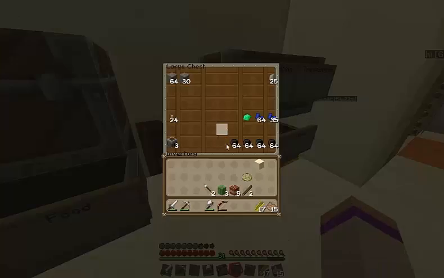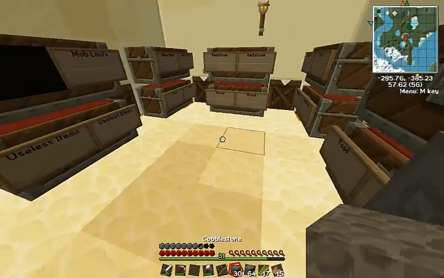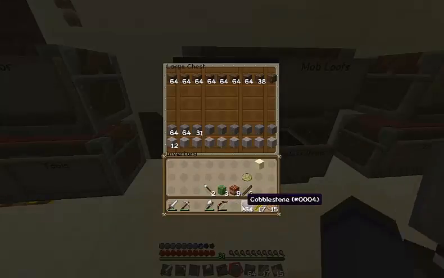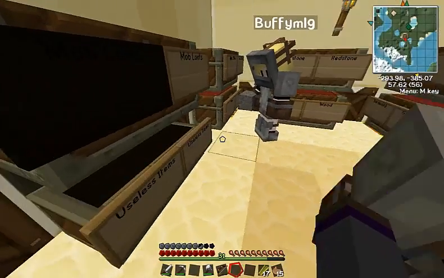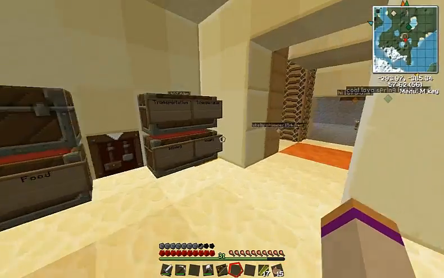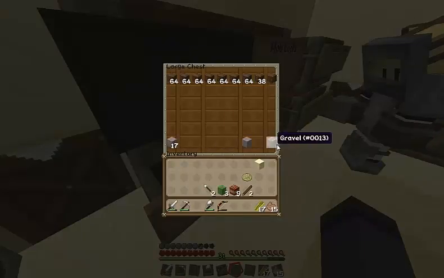So, Mr. Cow. Okay. We're gonna find you a mate, alright, Mr. Cow? Okay. Why is cobblestone in here? Cobblestone goes into useless. No, cobblestone's useful. But that's where it was. It's useful. Okay. What are you doing? Why'd you split them? Because it's easier.